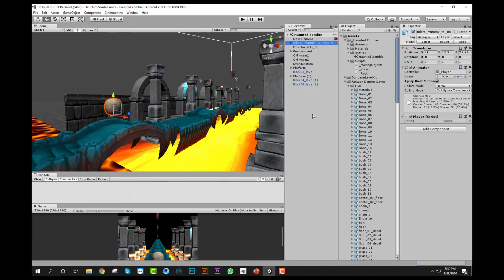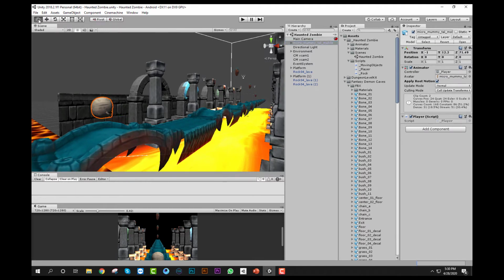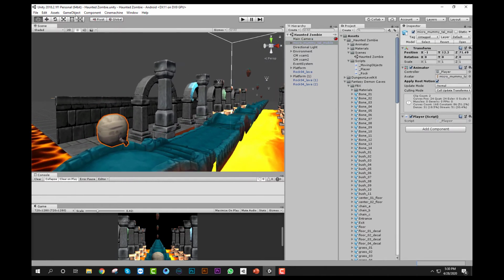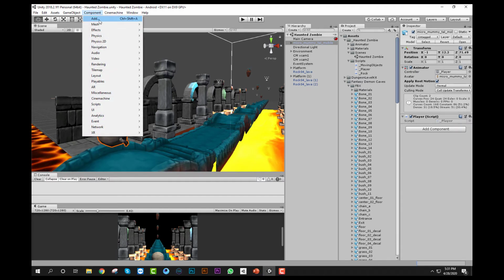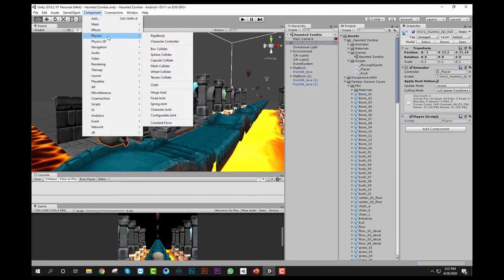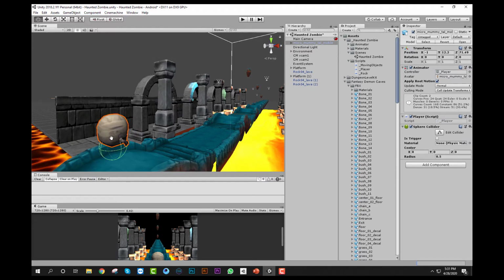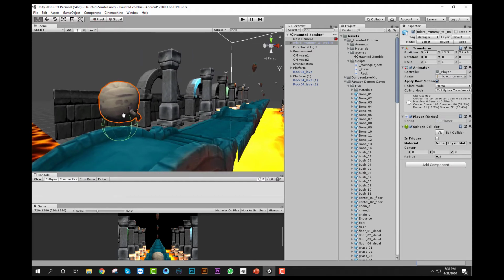Now I will introduce the rigid body, but before that I will introduce the collider to my player object. So let's go to Component, Physics, and the Sphere Collider, and you can see the sphere collider.